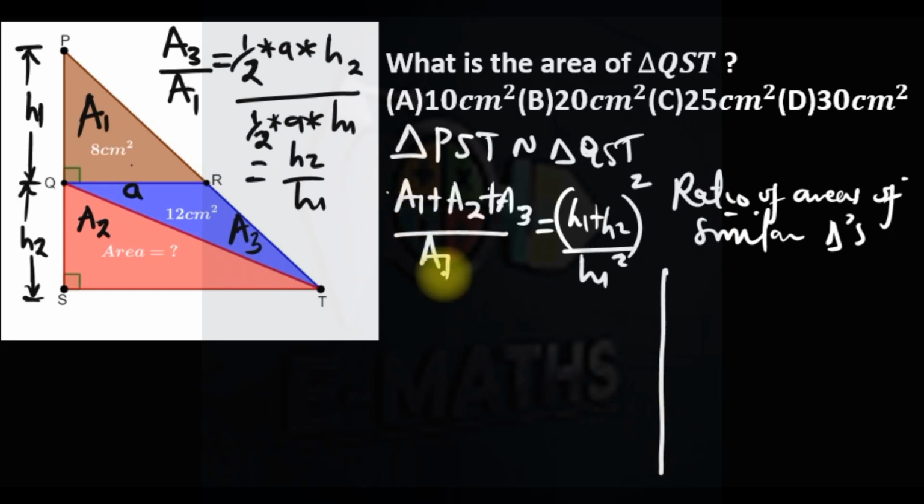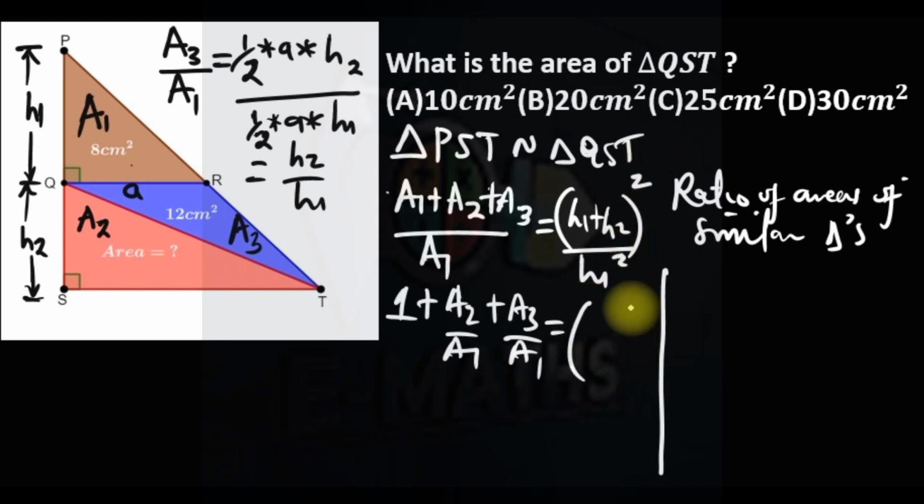You can see that this over this is 1. This over this is A2 over A1. Why this A3 over A1? You know, this has a square. So if we bring the two squares in one side, bring it out. So H1 over H1 is 1 plus H2 over H1. Do you get the square outside? So we now have H1 plus H2 over H1 inside. So H1 over H1 is 1.